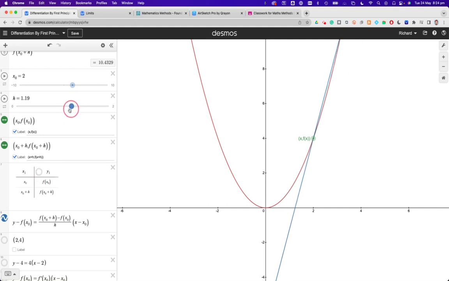If I move this up and down, there's that secant line, and as I move it closer and closer and closer together, we can see that the secant is getting really close to just touching at one point. Now I need to introduce a new word as well. If a secant line cuts through 2 points in a function, what do we call it when the line just touches at 1 point? Well, we call that a tangent line.